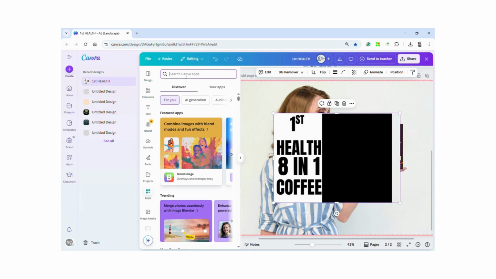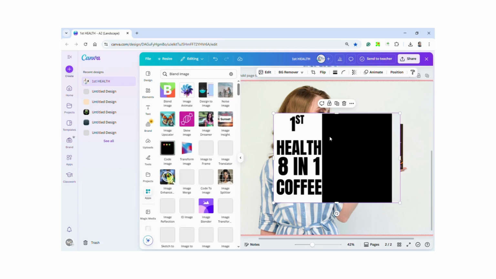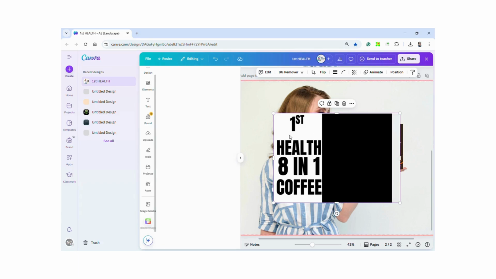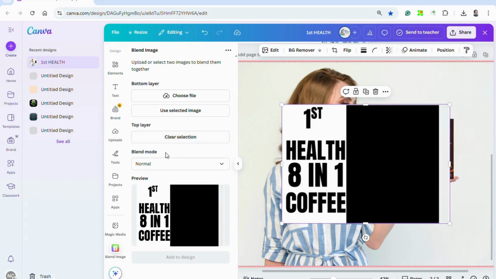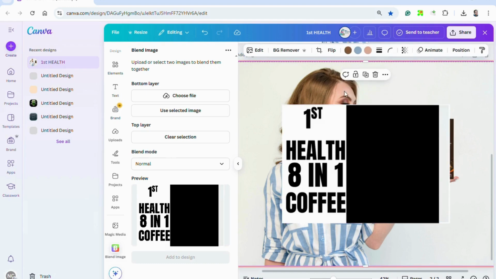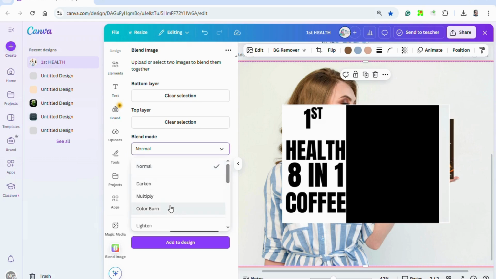and look for blend image. There, blend image. Now, as soon as you have this, what we call blend image, click this image and click on top layer, use selected image, and then go to this image, and then go to bottom layer, use selected image, and make sure that you select screen.